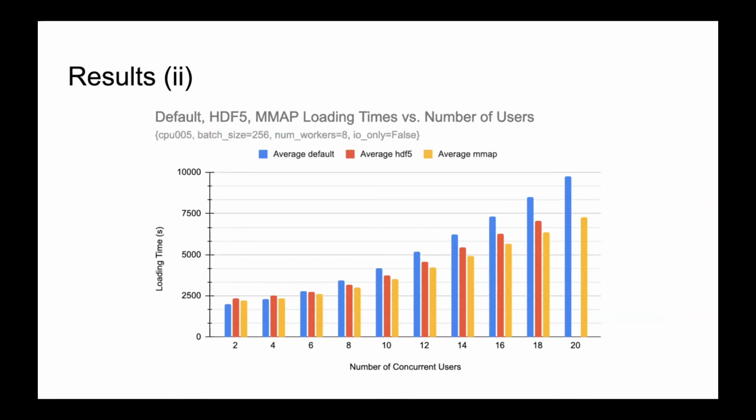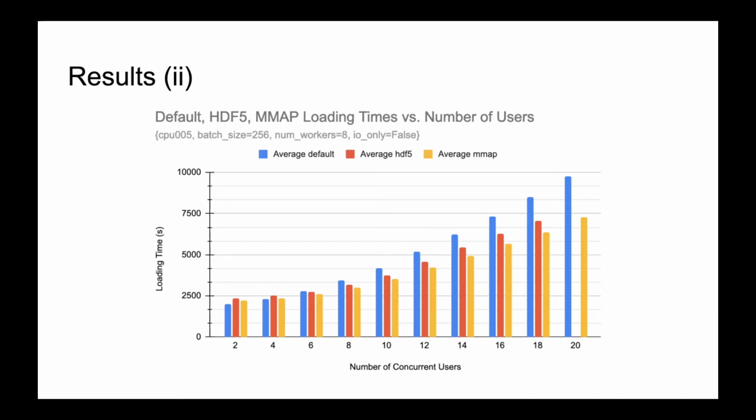And here's the results for that. So we actually fixed the batch size in this and fixed the number of workers. These were from our experiments. This was actually the fastest loading times we would get with respect to those 2 hyperparameters. So we just fixed them across the entire experiment.